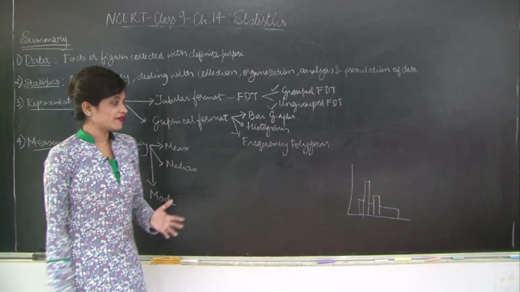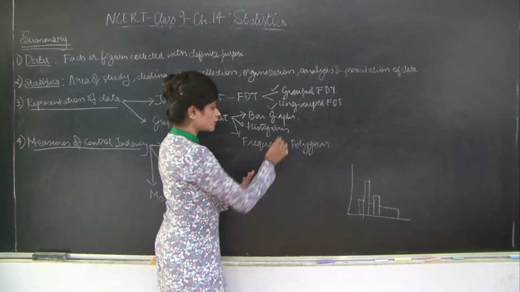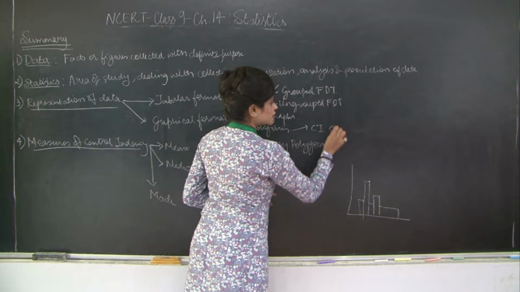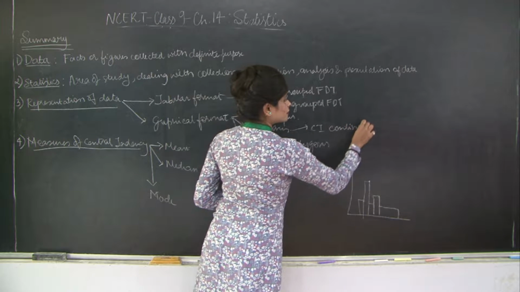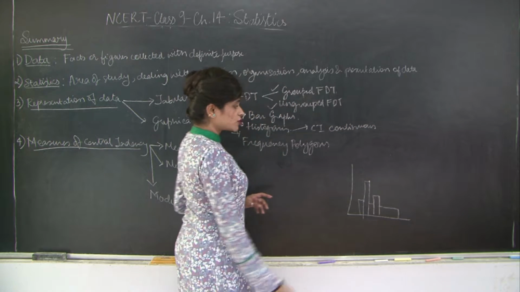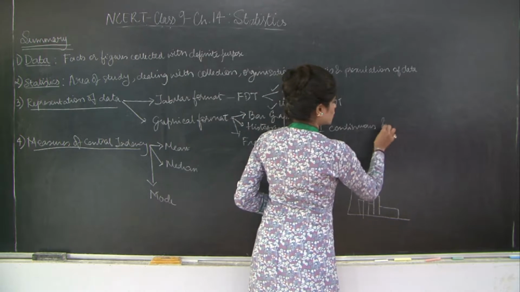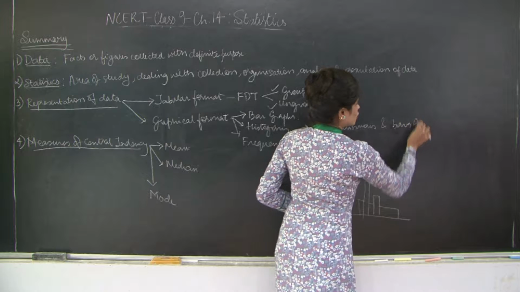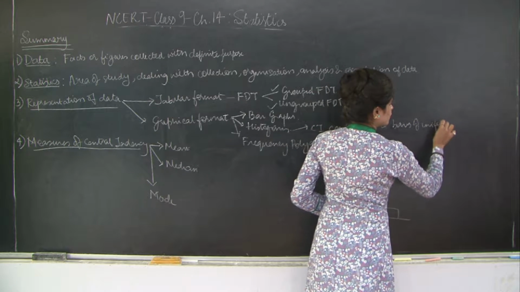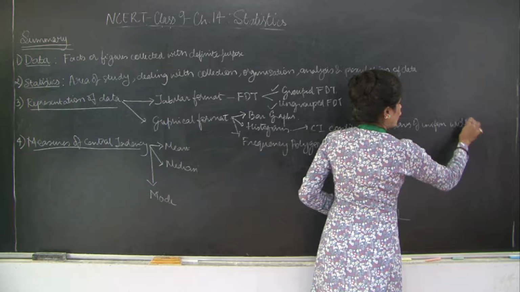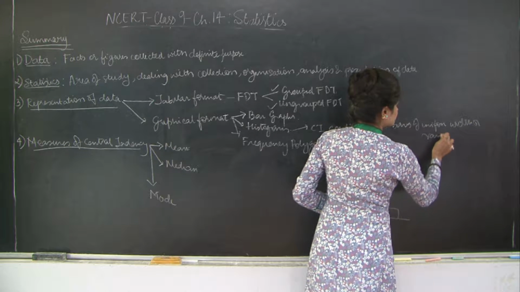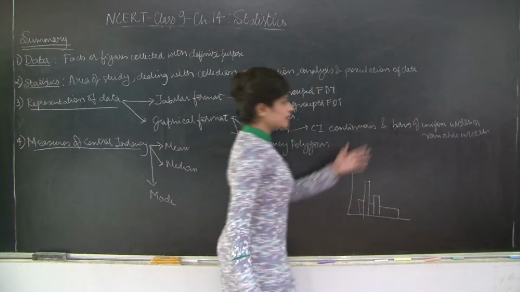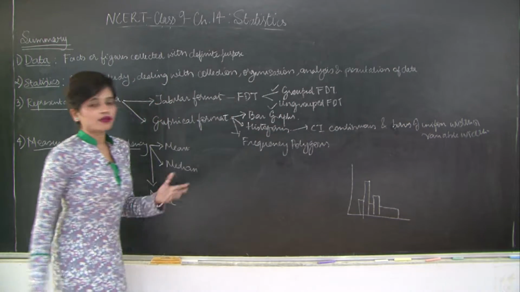Why uniform and why variable? So let's see. First of all, in histograms it's very important that the class interval should be continuous. And the second most important thing is we need to know whether we have bars of uniform width or variable width. So what does this mean, bars of uniform width or variable width?